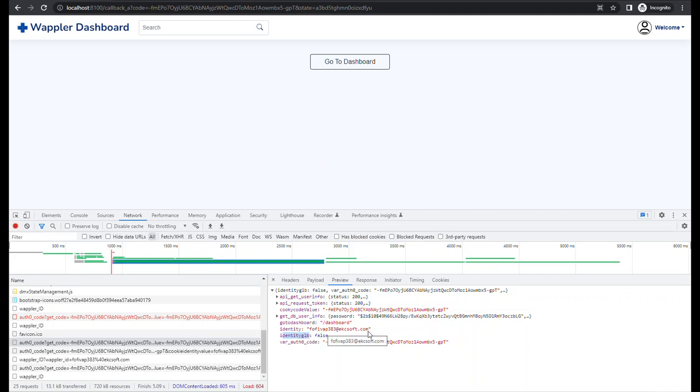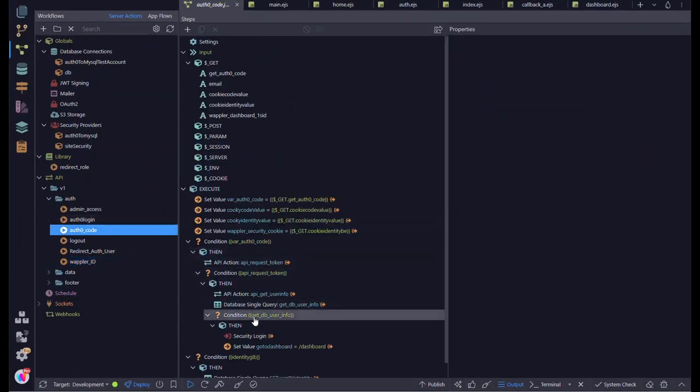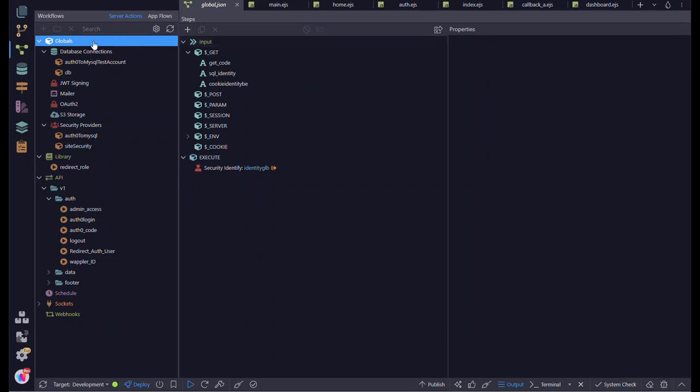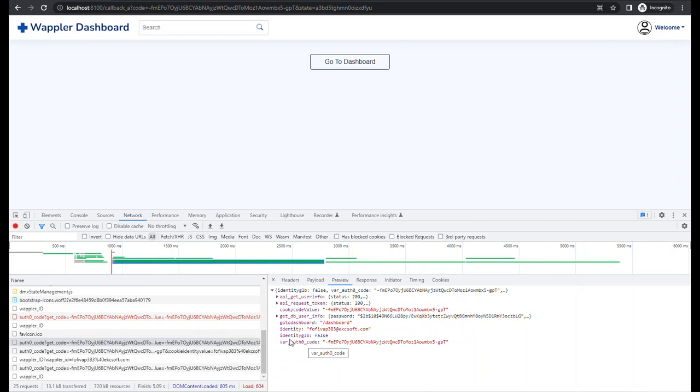So as you can see, once the first authorization takes place on this callback URL, then we'll grab the Wappler identity that's been spit out from the login, which is back to this guy here. Once we authorize, it's going to spit out the identity, and we're just saying, hey, once that gets spit out, we want it in a global and we want to grab it. So hence we name it over here, identity global. We're grabbing it, yada yada. Because right now we can see that it's false right here because the page load and what have you hasn't picked it up yet, but we know that it's there. So we have to find a way to pick it up.